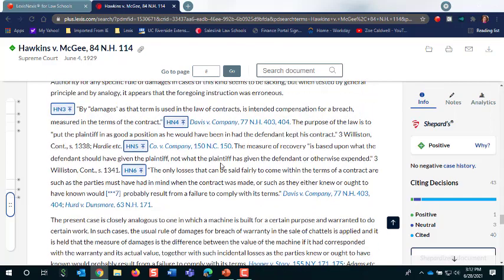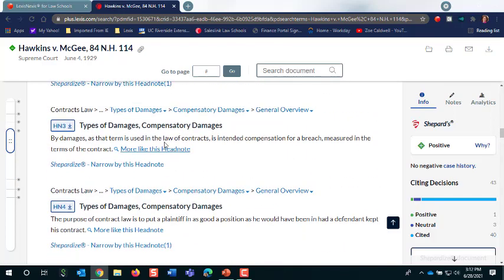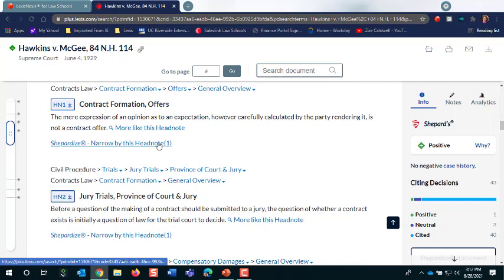When I start reading the facts, I need to understand what exactly was said, what was part of this verbal contract. So if I bounce back up and then go to headnote 1, I'll start to learn more about what the parties' statements were and what could be included as part of the contract and what was excluded. And I learn the mere expression of an opinion is not part of the contract.